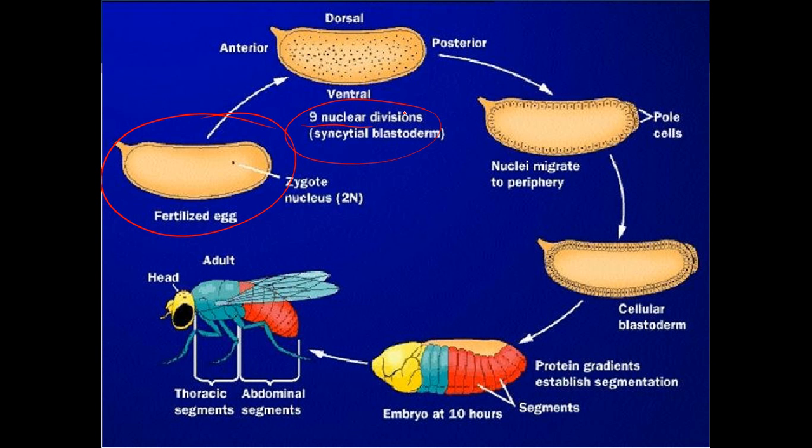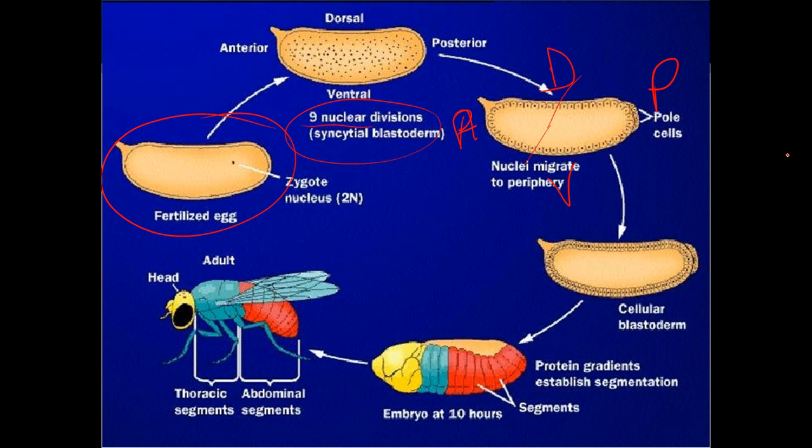Now, even at this point in time, the body axis of the little embryo has been established. So at this end, that is going to be the head, the anterior end. And over here, that's going to be the posterior end. Up here, this will be the backside or the dorsal, and opposite of that will be the ventral or the tummy side. And then we'll have also left and right. Once those cells have been formed, then this structure is called a cellular blastoderm.